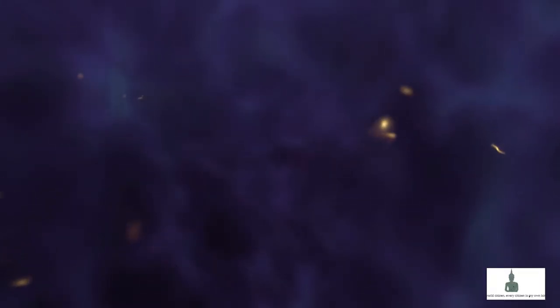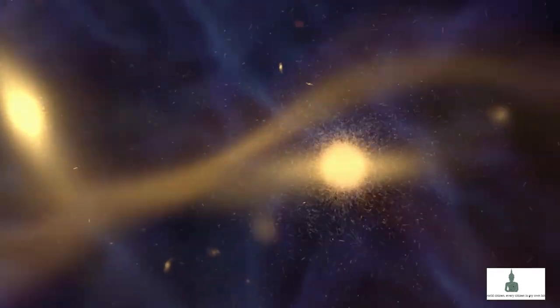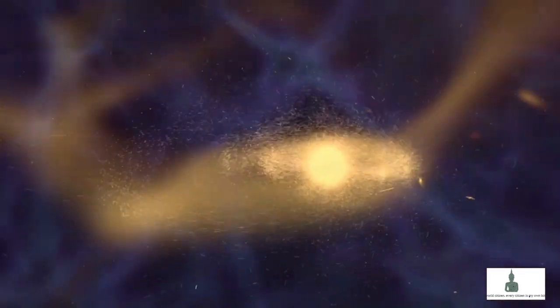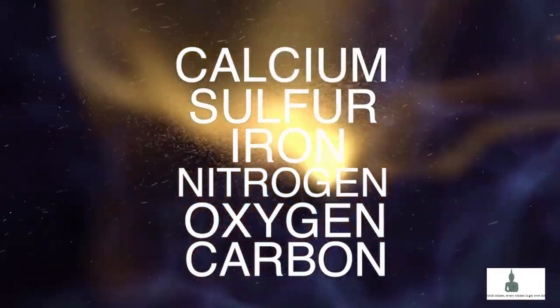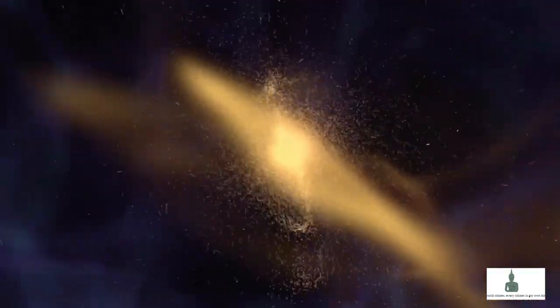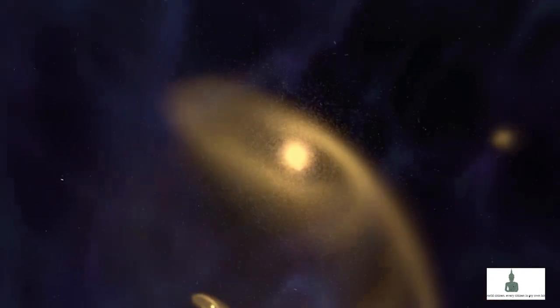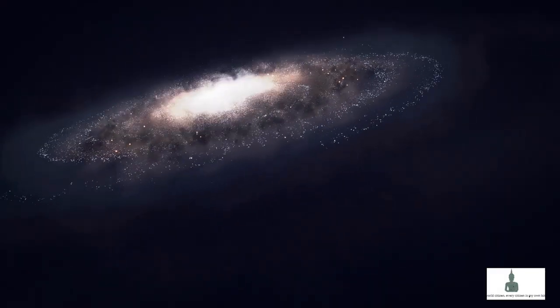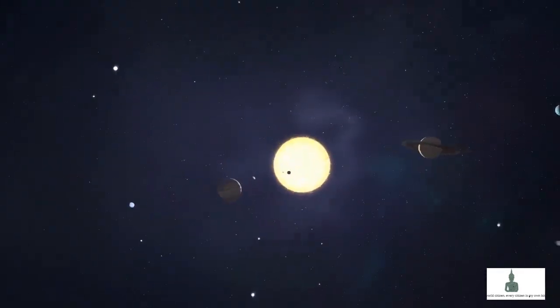But they would also prepare the way for further generations of stars like the sun to be formed. So those first stars would produce the chemical elements of life - carbon and oxygen and nitrogen and iron and sulfur and calcium and all the things that we're made of would have been produced in those first generations of stars that then explode and liberate the material back out into space. So the next generation of stars could form with planets with solid bodies and possibly have life.